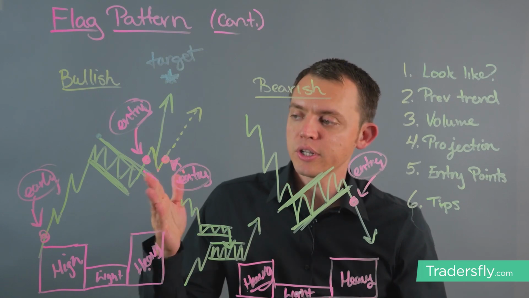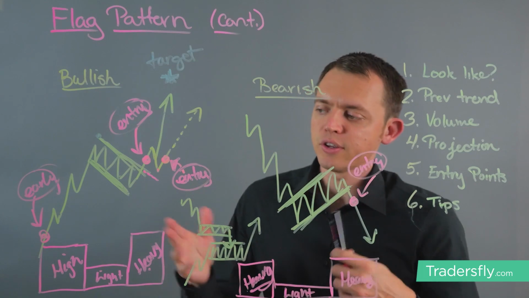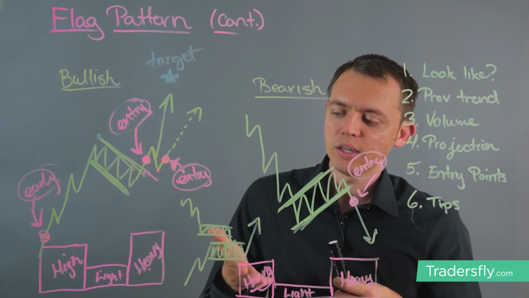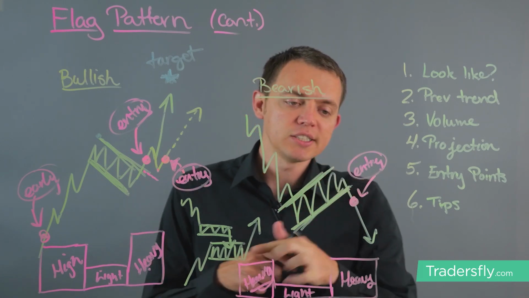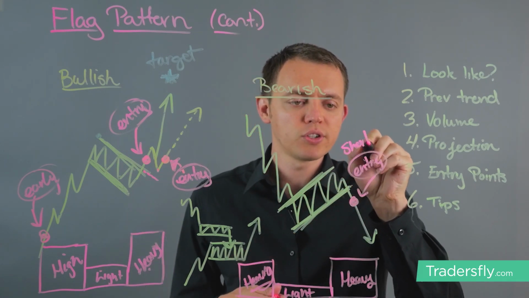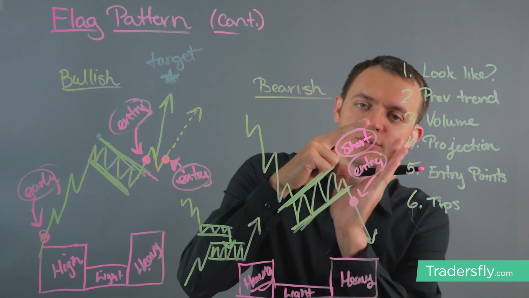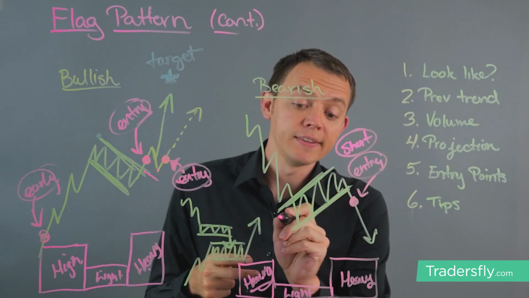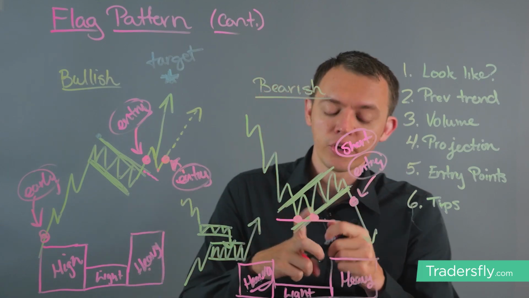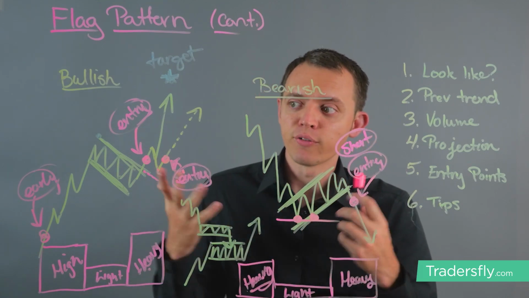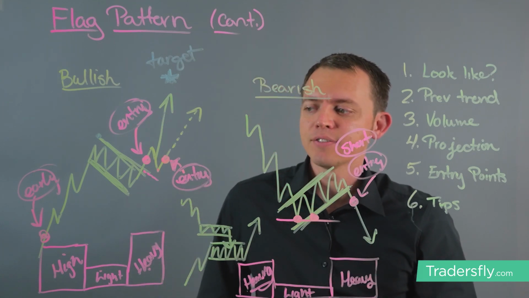Could you do it a little bit earlier and get into the stock and the position earlier? Yeah, absolutely, you could do that, but then of course you're risking for it to continue moving in a downward direction if you're looking at a bullish case scenario. Or in a bearish case, of course this would be a short entry. If you're looking to short the stock and it continues moving higher and just reverses, and this becomes a double kind of bottom in a way, then it could really hurt you and damage you as well. But overall, that's kind of the flag pattern and what you're looking for getting in and out of that position.